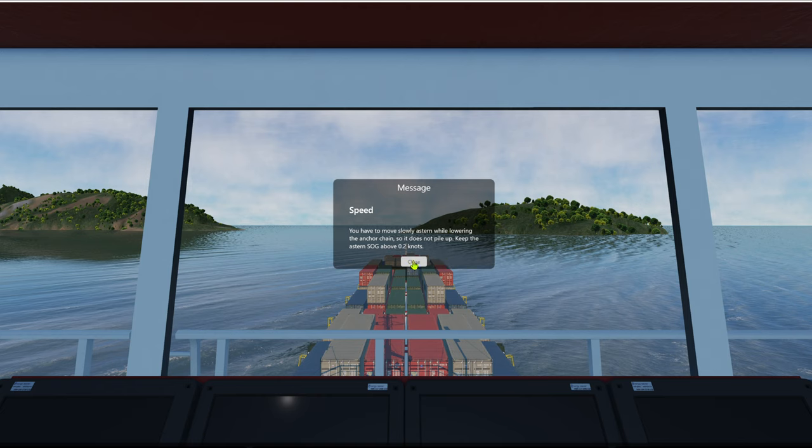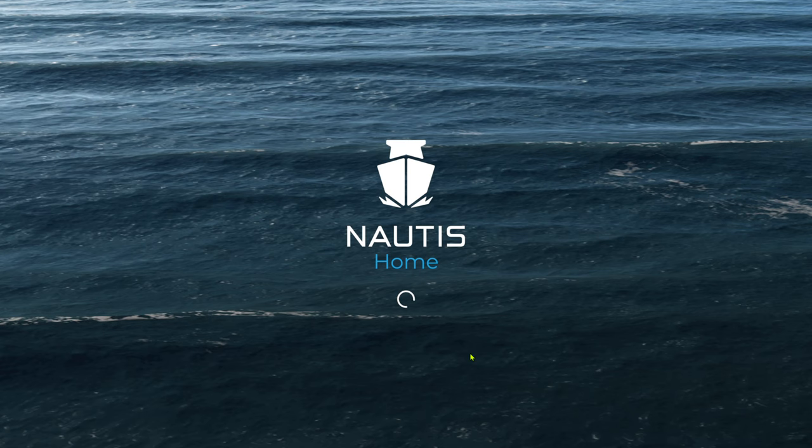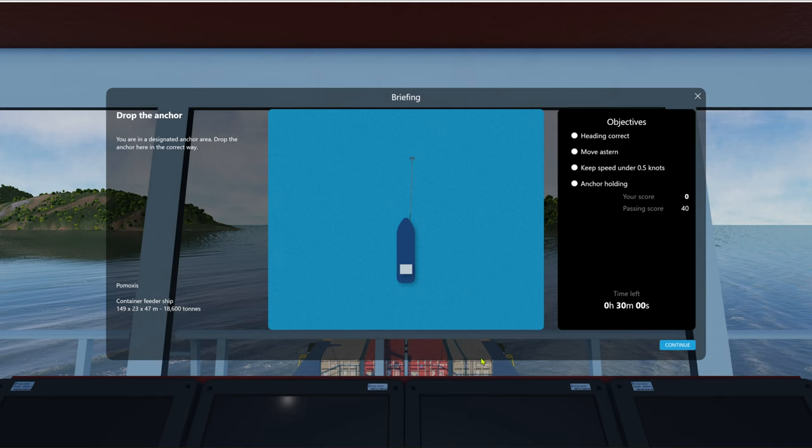Oh, okay. You have to move slowly astern while lowering the anchor chain so it does not pile up. Keep the stern SOG above 0.2 knots. So again, we failed because you have to be moving first. Now, I would argue against that because the speed at which the anchor is going to come down under a controlled braking, it's quite slow. It's not a fast thing. I would argue that you would start dropping the anchor before you start moving backwards. Correct me if I'm wrong. That's just my logical brain saying, well, hang on a minute.